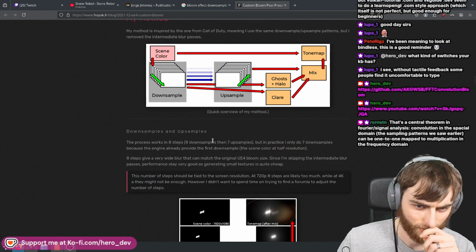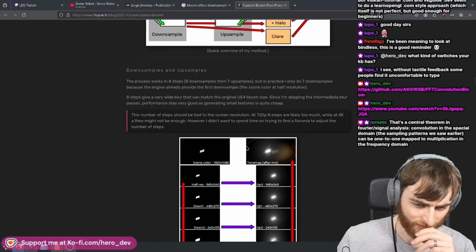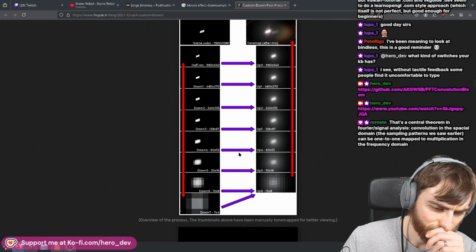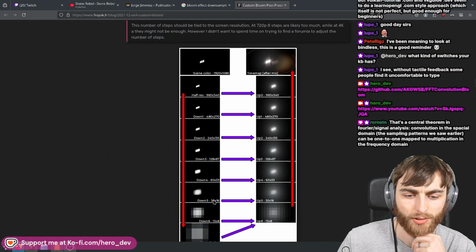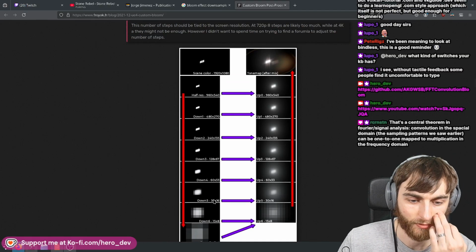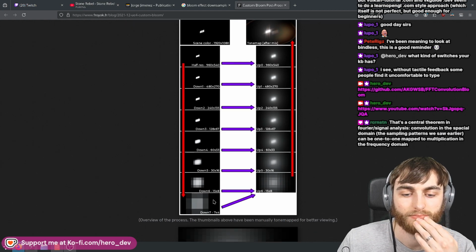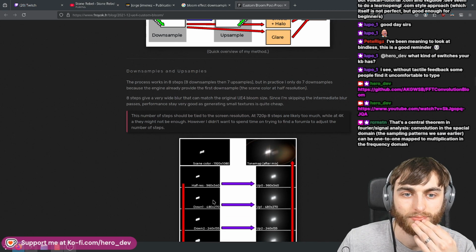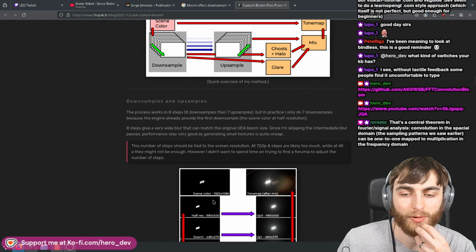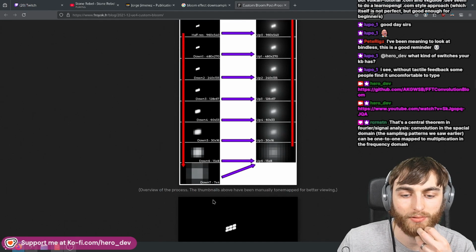Works in 8 steps, downsamples 8 times and up 7. Right, so they combine that last one. So it might be a case of just seeing how many we want to go down to. Maybe go down to like an 8x8.